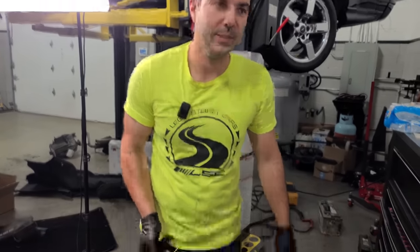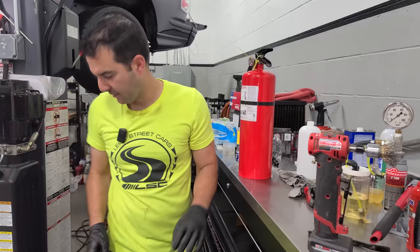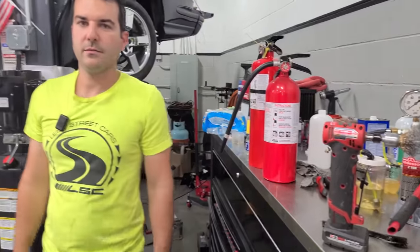What? I'm just moving these. I don't think we'll need them or anything. I was just gonna move them to this spot right here. This looks like a good spot in the shop for fire extinguishers.